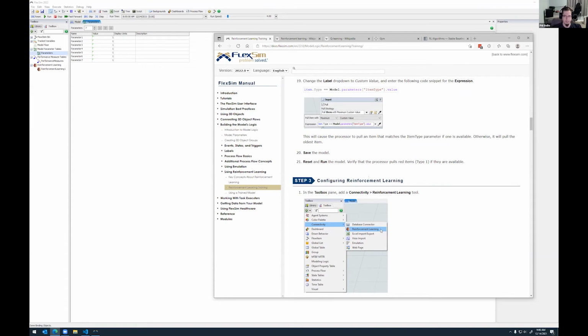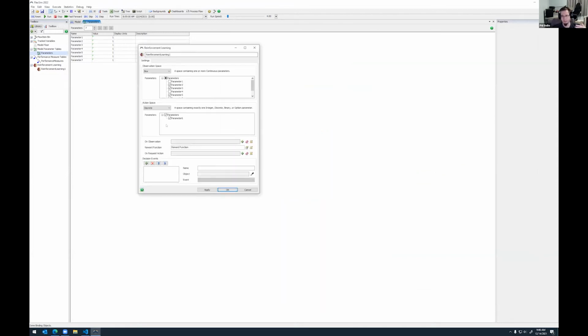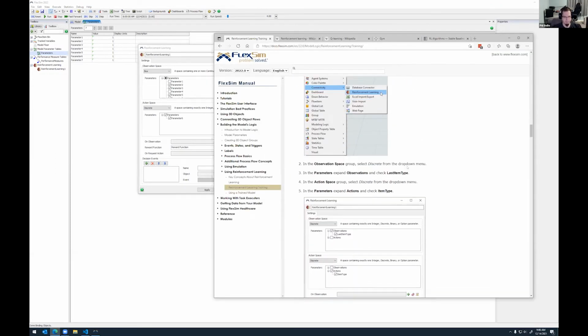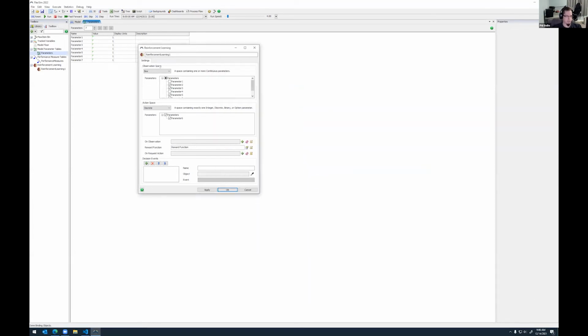And the reinforcement learning algorithm first communicates with FlexSim and says, hey, what are your action and observation spaces? And FlexSim sends back, hey, this is what they are. And then it starts running the model, and it first makes an initial observation, and it will ask the model, hey, send back these parameters. And the model will send back, hey, these are the current values of the parameters. And then based on that, the reinforcement learning algorithm will send, hey, I want to take this action. And then it will send that action to FlexSim, and it will run the model from there.